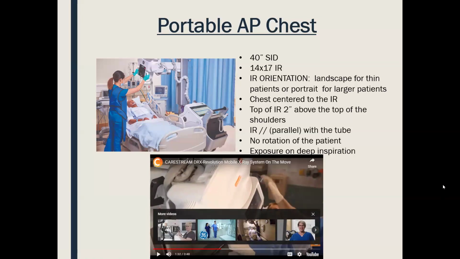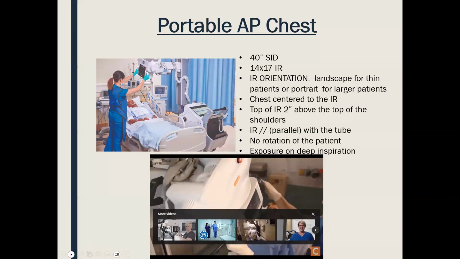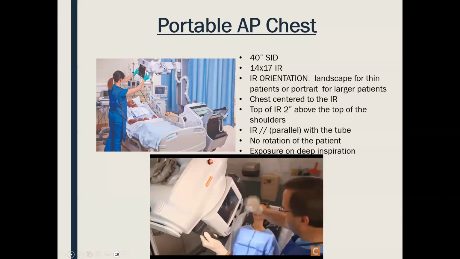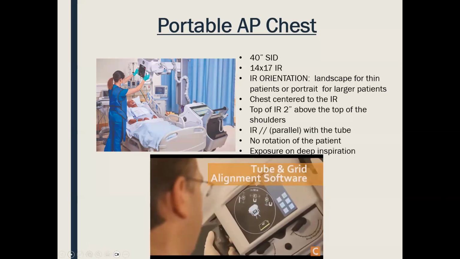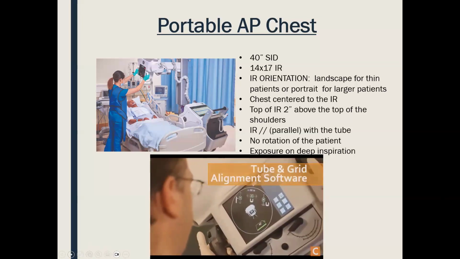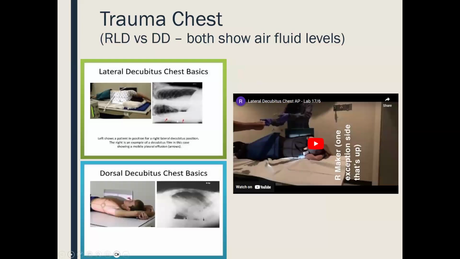It's a Carestream, and that is a nice digital DR type for a digital portable machine. It also shows how the tooth is terrible. That is just so neat to me, to see how they can actually tell if the image receptor is parallel with the X-ray tube. That is pretty darn neat.